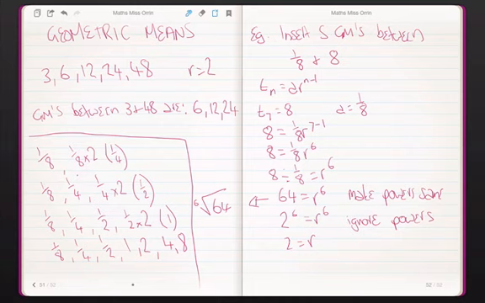So every previous term is being multiplied by 2, and you keep going till you have 7, because you wanted to find 5 in the middle of these two numbers. So you keep going till you get to 8. You want to stop at 8. You start with 1/8. You've got 1, 2, 3, 4, 5 geometric means inside that sequence. Okay, hopefully that is helpful for you guys. Yep. Ask me questions if you need to.